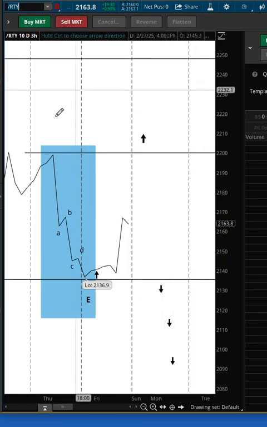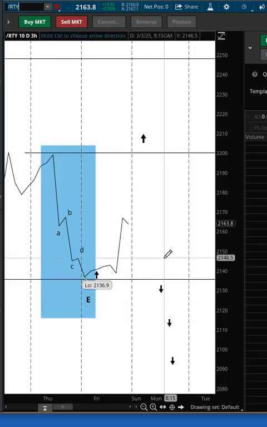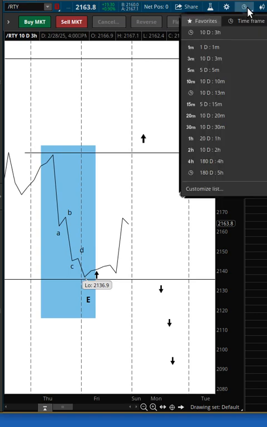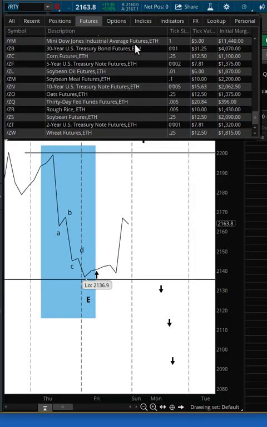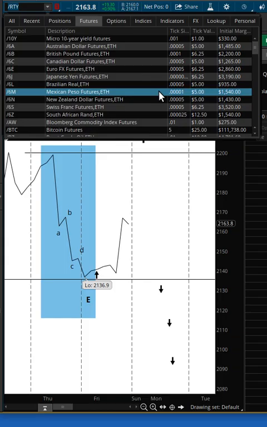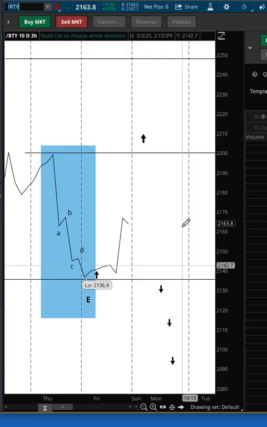Actually, it's pretty simple. All you have to do, over time, you'll recognize the patterns, okay? You get the bottom here, you get the top here, okay? You go long, and then you don't stay long, you take a profit, okay? You get 5, 10, 15 points, exit, all right? Because look at what you have on all the time frames here, okay? Look at all the markets you can trade, all right? Don't be stuck on one market, all right? You can move around all over. Neil will show you how to do that on his channel, okay?